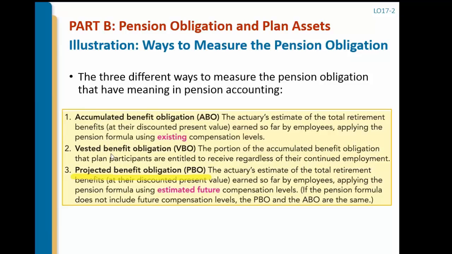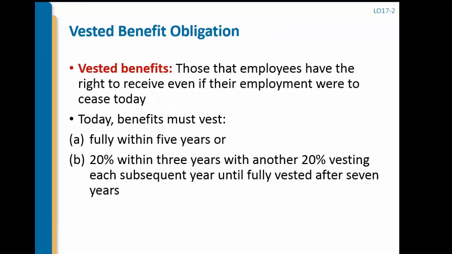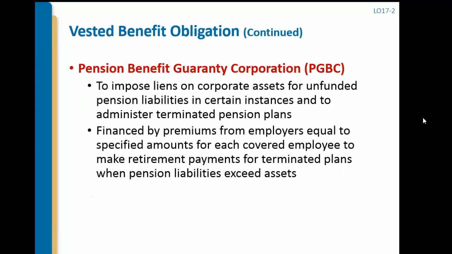The only thing we'll talk about with vesting is that vesting is essentially that point in time where, when you quit, you still get the benefit. Usually vesting occurs at a 5-year mark, although in some newer plans you actually have to be around for 10 years. But again, PBO is the number that we're looking for, and PBO is looking at the future obligations. We've talked about the accumulated benefit obligation. If a person quits prior to 5 years, there is no obligation to the organization. There may be some money that needs to be paid back, depending upon the plan.